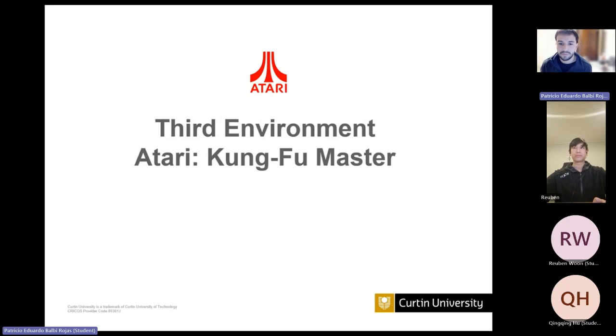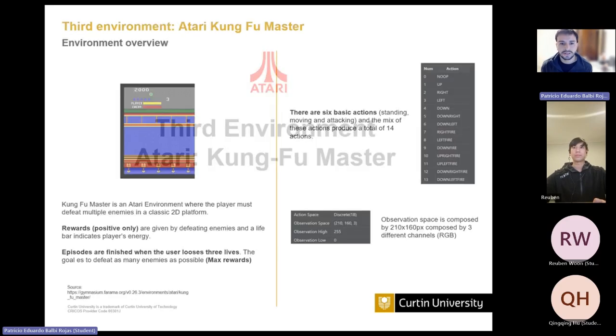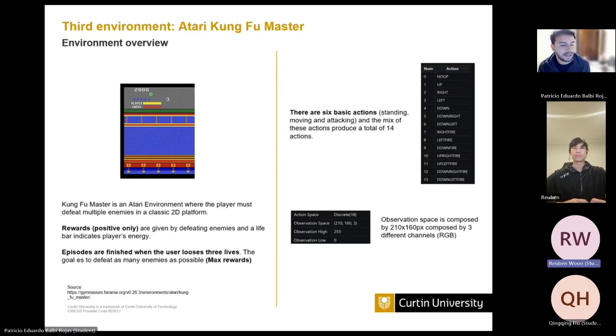Well, finally, the third environment is Atari Kung Fu Master. As we did before in the other Atari environment, we also did the same modification where we had to transform the environment. Kung Fu Master is a 2D platform game. It only brings positive rewards by defeating enemies, and every episode finishes when the Kung Fu Master loses the 3 different lives.